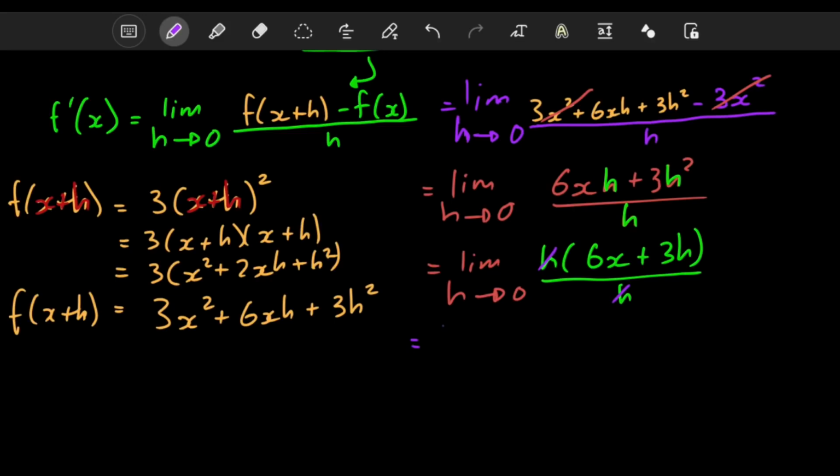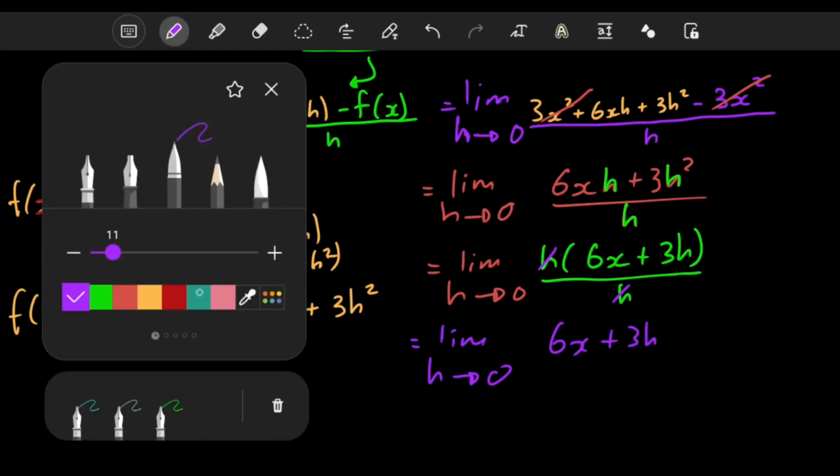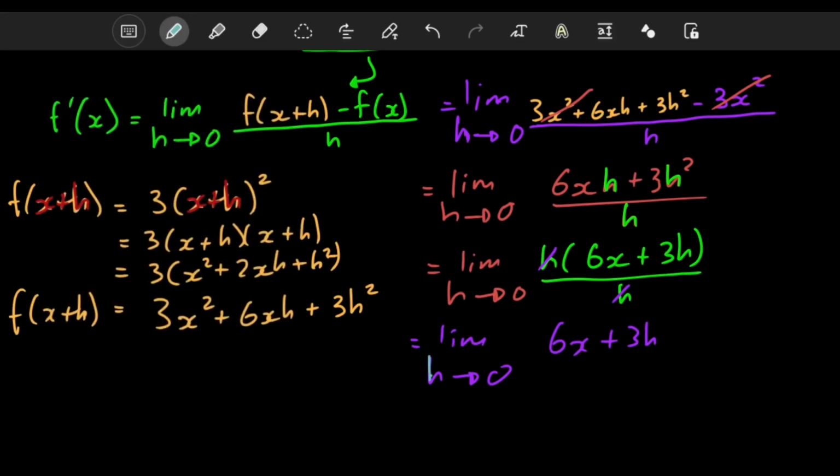There we go. And then we are almost about to hit touchdown. You see, the moment you have simplified your expression to a point where you can throw in a 0 without getting your expression to be undefined, that's the moment where you can throw in your 0. Here you cannot throw in your 0 in the beginning because there's still a denominator there where that value is h.